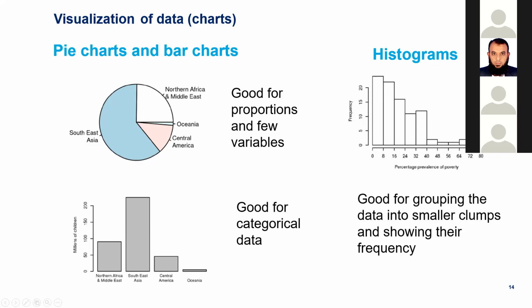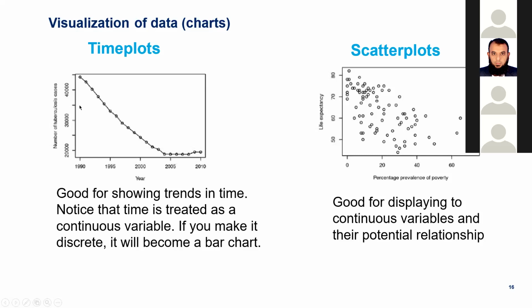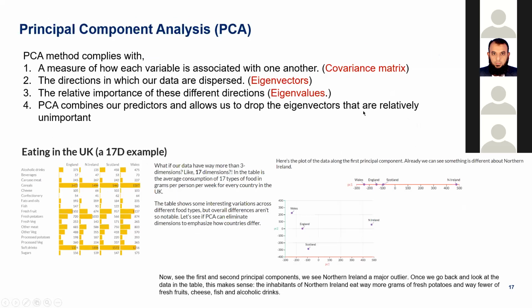Okay, if we have frequency related data, then histogram is good. For categorical data, bar chart. Then Ggplot to see the normality of the data or normal chart. Then time series data for time series. For scatter plot, like both x-axis and y-axis, categorical data and numerical, both category and numerical, we can plot it in a scatter plot.